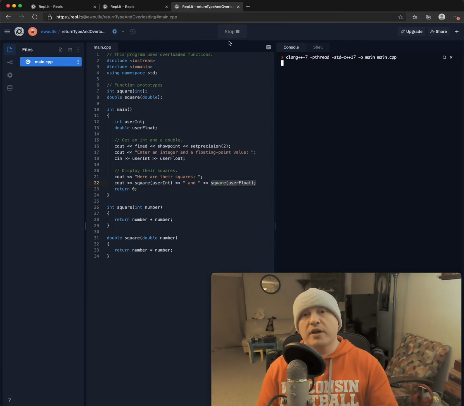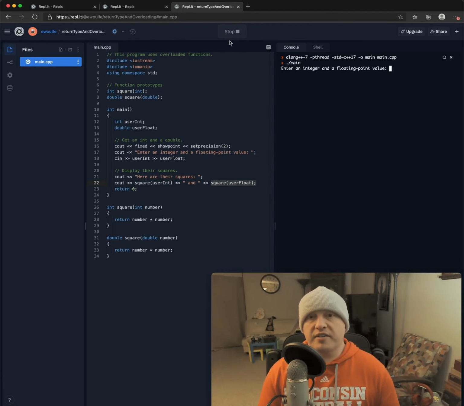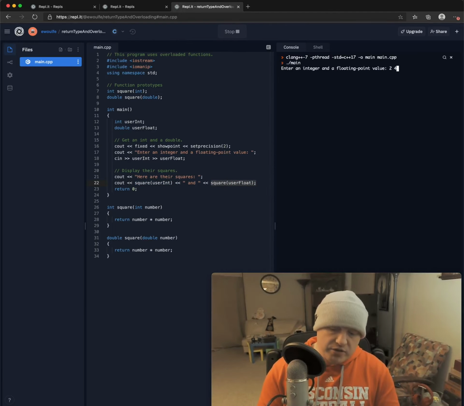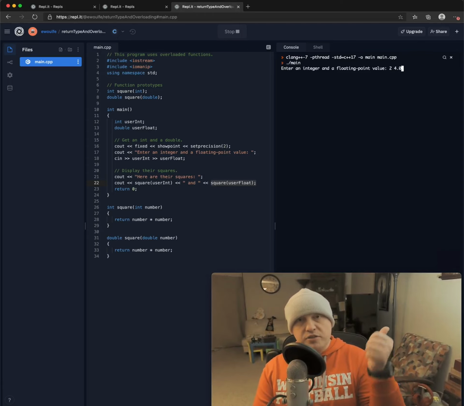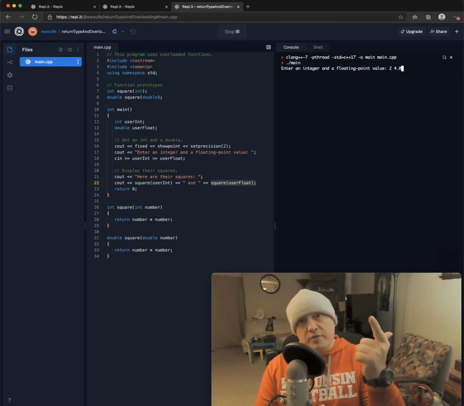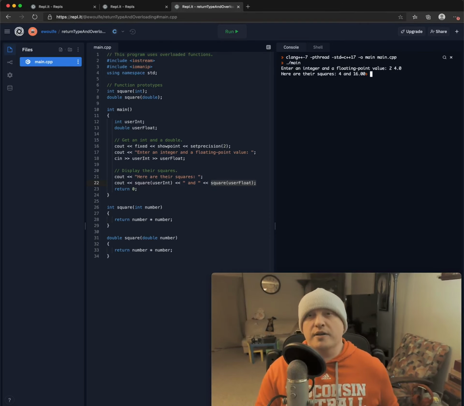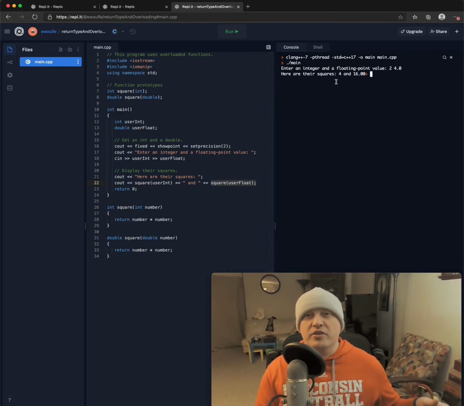So I'm just going to run this and we'll show you. It's taking longer than I expected. There we go. I'm going to say 2 and a 4.0. So my 2 is my integer, so we're expecting that squared, and 4.0 squared. There we go. So here are their squares, 4, which in fact is the square of 2, and 16.0, which is in fact the square of 4.0.